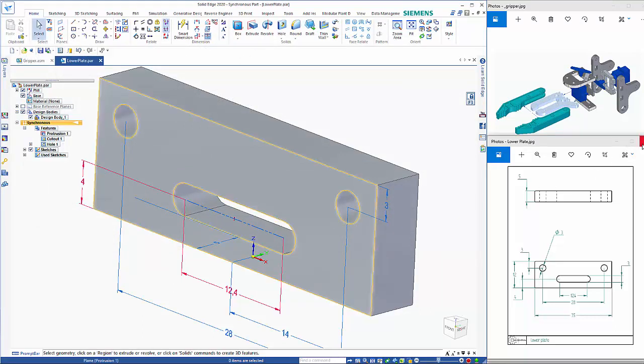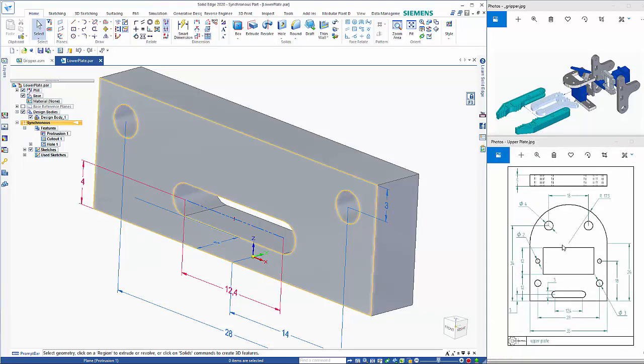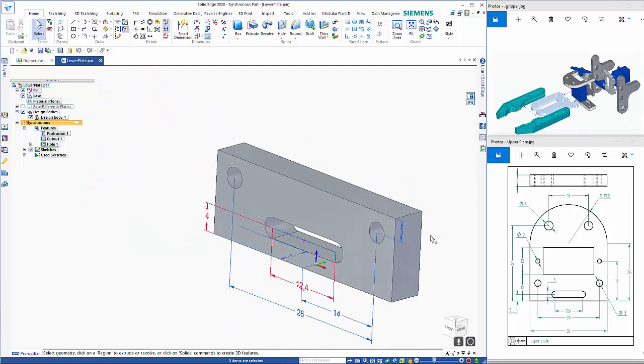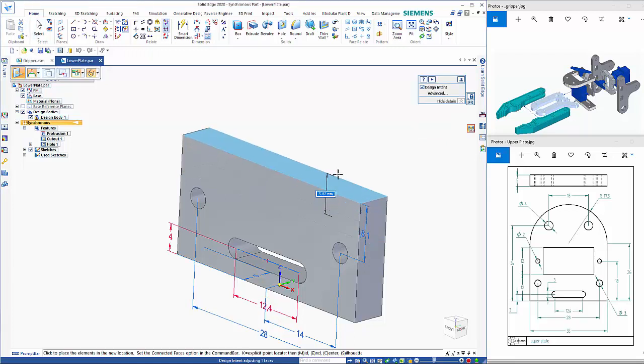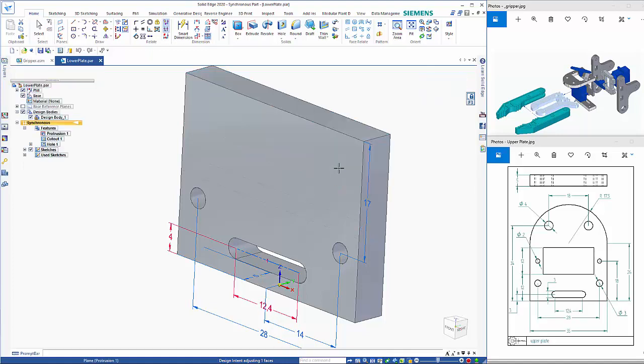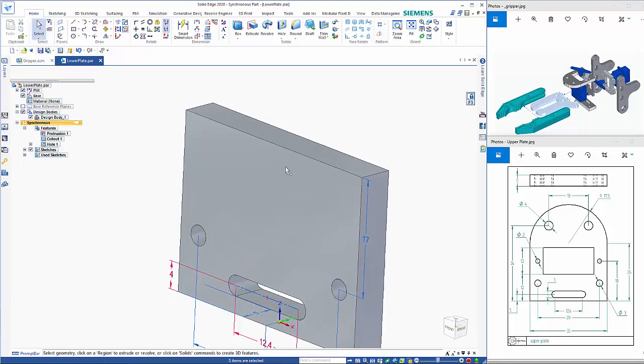So from here, if we look at the upper plate, it's pretty much the same. We've got a height on the side of 26, so I can zoom out of here, click on this top edge, and drag that up another 14 mil. Then I can do the profile on the top. I could draw the semicircle, or I could draw a line down the middle and revolve it around. Either way is relevant, so I'm going to go the sketch option.